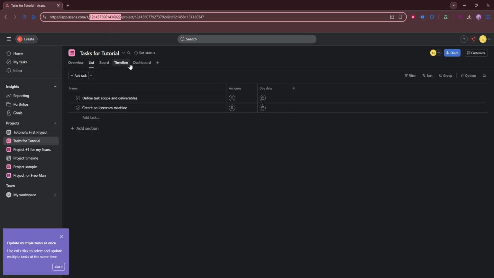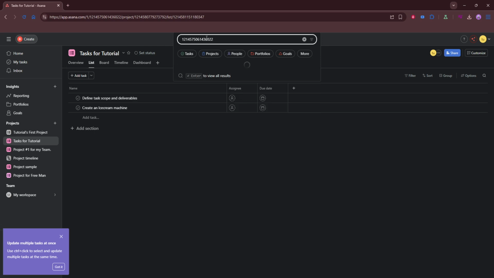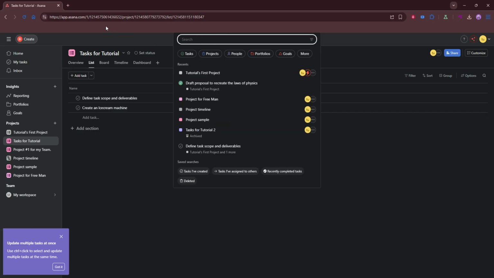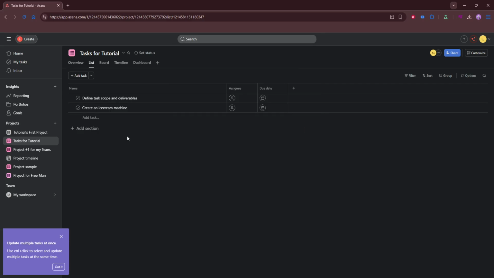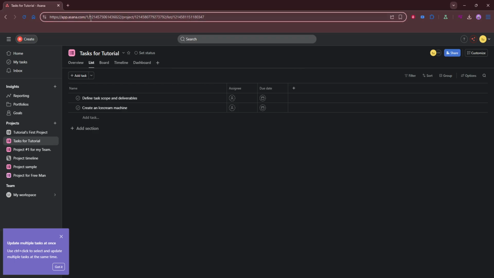You can now use this project ID anywhere it's requested. Many integrations and reporting tools ask for it so they can pull data from the exact project you're working with. If you're setting up the Asana API, you'll reference this ID to read or update items in that project. And if you're reaching out to support, including the project ID in your message helps them locate the project quickly and assist you faster.